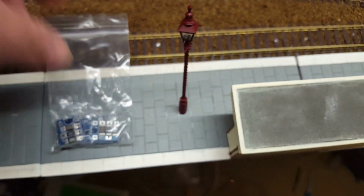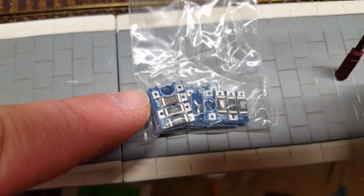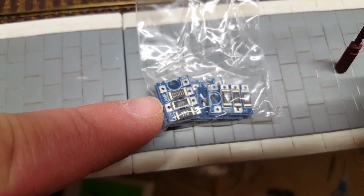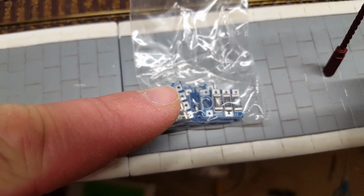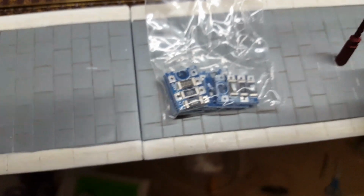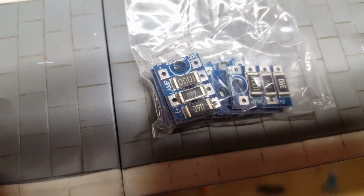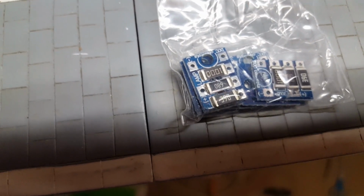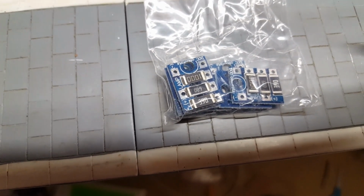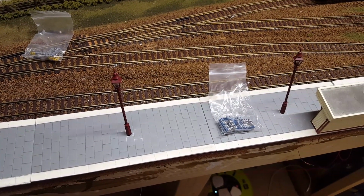And what you do is you take the two wires from the lamp itself, positive and negative, and then you hook up the positive or negative to this hole right there, and then you have a choice of how bright you actually want the light to be. And I find the one that's indicated by the 1000 just there is actually the dimmest and most realistic. I'm going to attempt to show you this now, but we'll see how it goes.